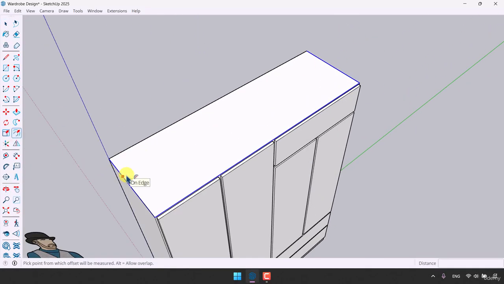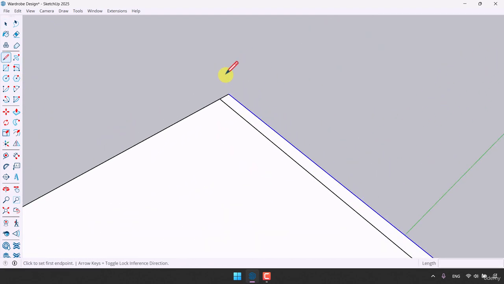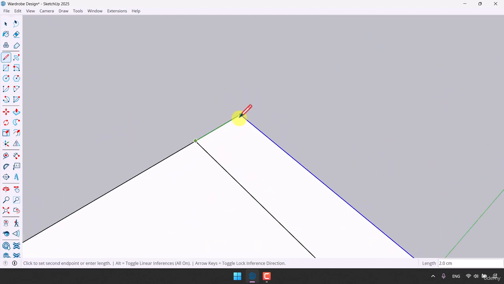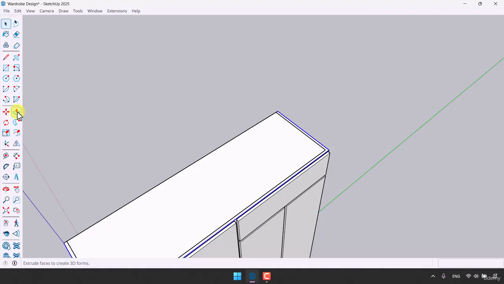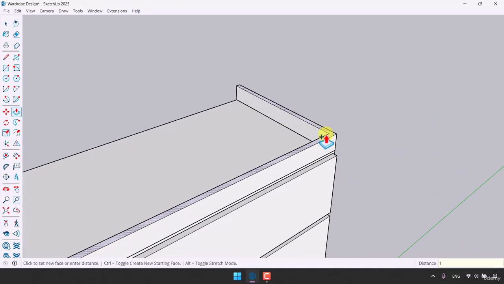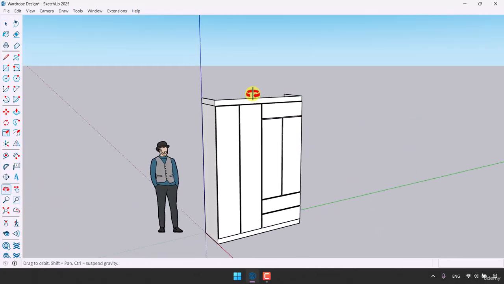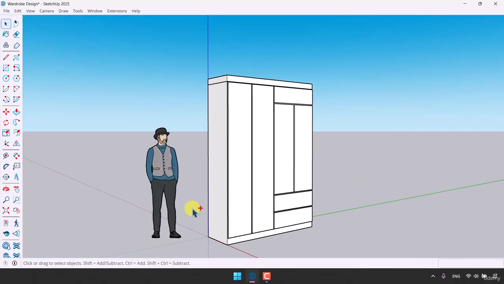I'm going to click on the offset tool and take an offset about 2 centimeters. Click on the line option. Close this line in here for myself. Like that, in here. And I'm going to click on the push or pull option and push it upside about 10 centimeters again. Convert it to a group and everything is done for us.